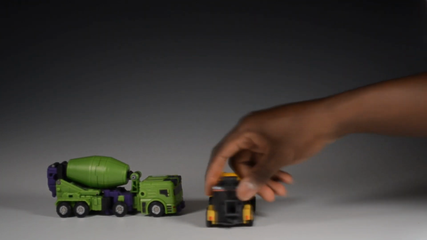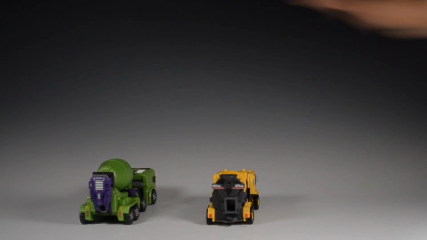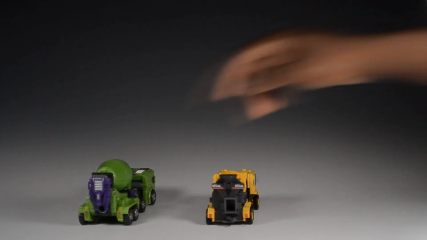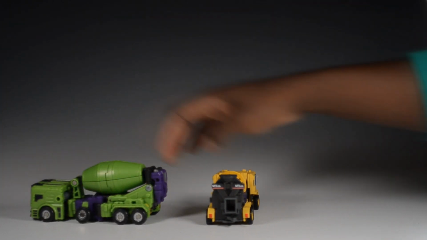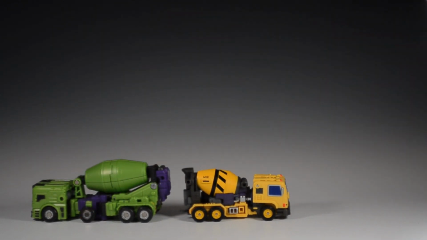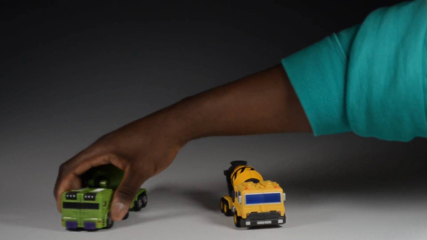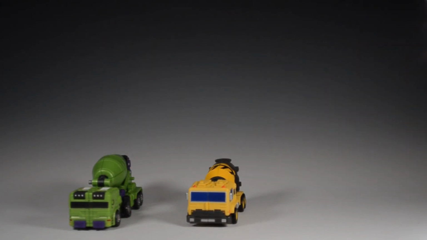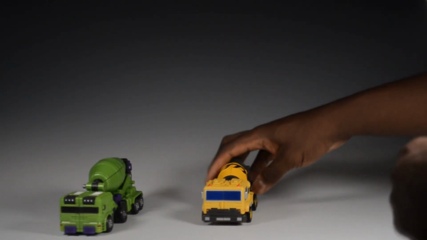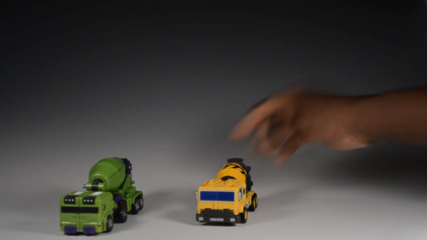Turning them around. And I'm sorry if I forgot the names. Mad Blender on the TFC side, and Mixmaster on the MakeToys side. And here we go. Two very straightforward toys. Both of them have four wheels. They roll. I do like that because of the ball joint wheel articulation for Giant itself.